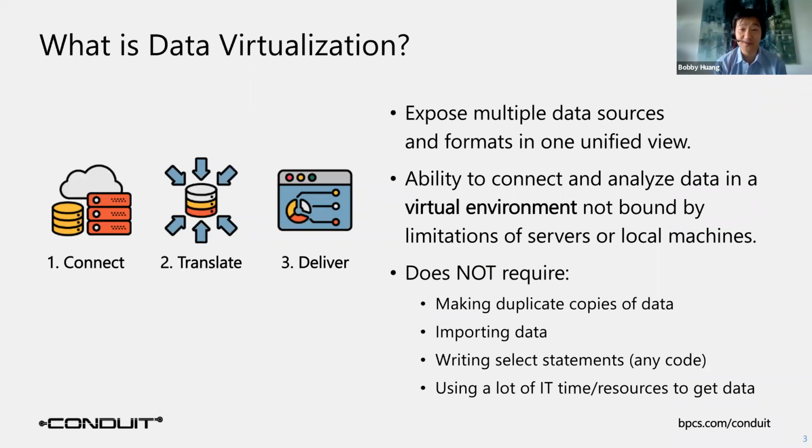So what is data virtualization? You can look up the definition in Wikipedia, and it'll say something along the lines of being able to connect to multiple data sources and unify them in one view. And that is, I think, probably the best and easiest way to describe it. But a couple of other things that we found unique to this capability in the industry is that data virtualization enables you to use a virtual environment or a virtual machine to connect to really disparate large data sets without being bound to the limitations of your desktop.